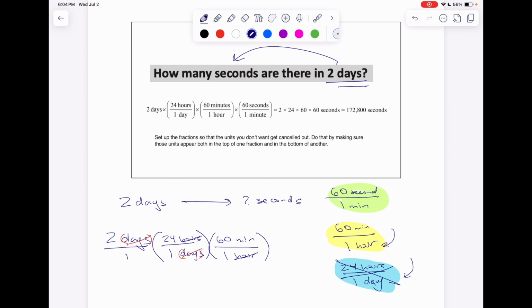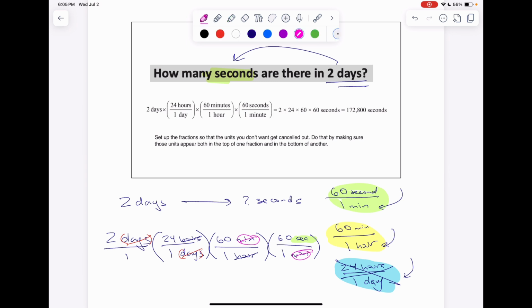I didn't want to be left with minutes. I wanted to be left with seconds. So I'll use my last conversion factor that has 1 minute in it to cancel out my minutes and get the number of seconds. 60 seconds in 1 minute. Now again, you'll see my minutes cancel each other out. One's in the numerator, one's in the denominator. And this is how you know you did it right. We are left with the units that we wanted in the question. We wanted to know how many seconds, and that's the units we're left with.